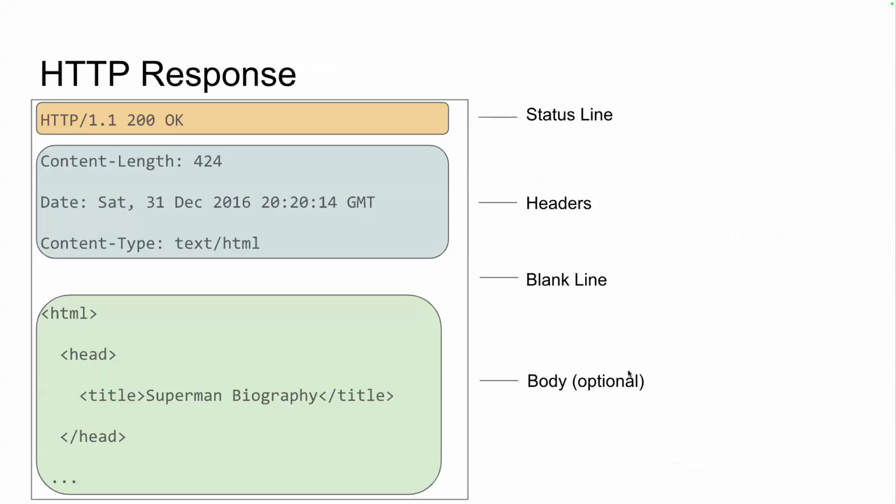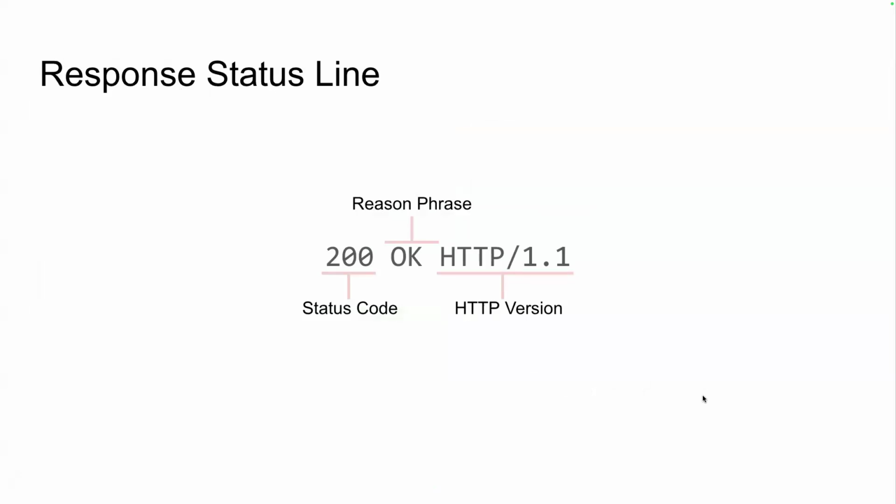All right. So now we have the HTTP response. Once this is finally processed and completed, we get a status of 200 OK. That means it was successful. We get a content length of 424 characters. That's how long the body is, the date that it was completed, and the content type that was being sent. And here comes the body with all the information.